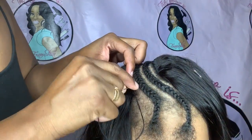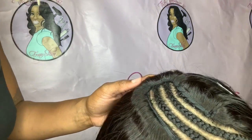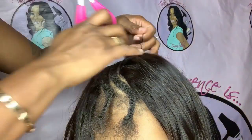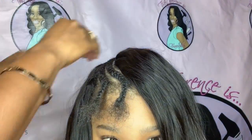pattern, so that when you take her natural hair and pull it over this track, you won't see any gaps, you won't see any holes, you won't see any hair sticking out. Everything is a seamless parts, okay? So stay tuned as you watch me blend in her natural hair.